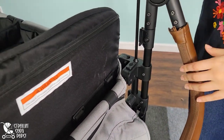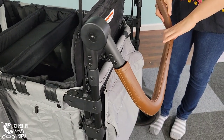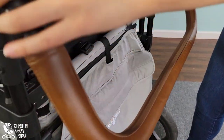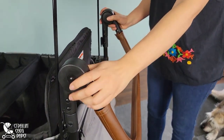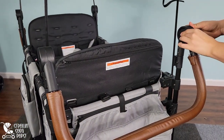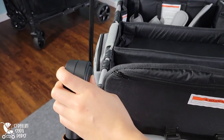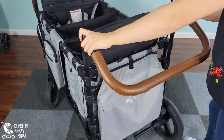The push bar is zippable so you can exchange it out if it gets damaged. It has a normal amount of give for this style of handlebar that pivots on a joint. However, of all the four-seaters we've had, this has the worst adjusting buttons — they get stuck and you can only do one level at a time sometimes, which is honestly so frustrating. Not very high marks for that part.